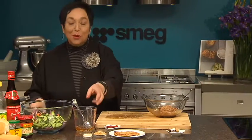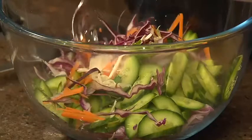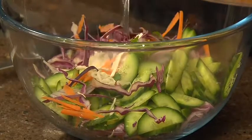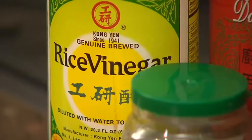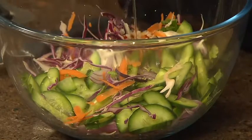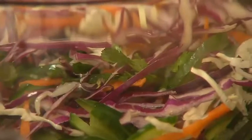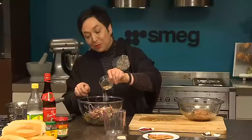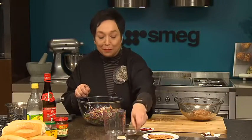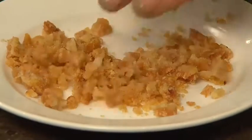This beautiful pork goes into a rice bun with this salad. I've got cucumber, 2 kinds of cabbage, and some carrot, and my dressing is quite simple. It's got fish sauce, vinegar and sugar, and a little squeeze of lime juice at the end. You'll also notice a little bit of coriander in that. And if your family's able to have peanuts, just sprinkle some peanuts over the top for a bit of crunch. Then cut up your crackling into little pieces for a garnish.